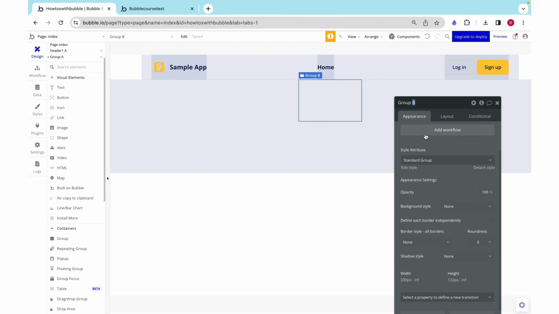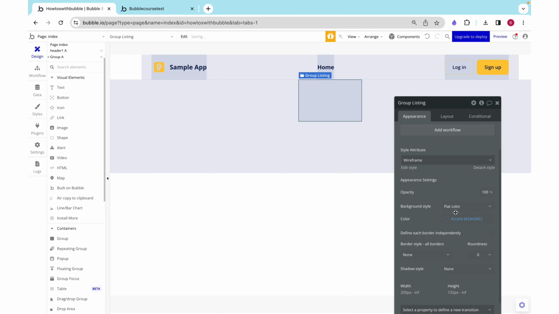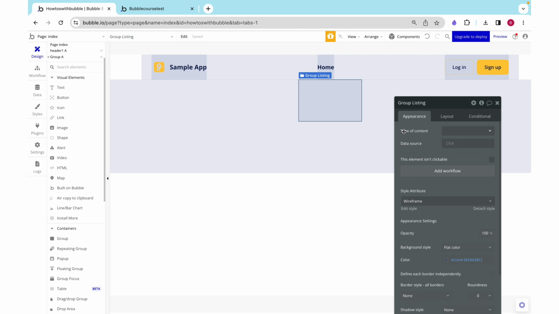So let's rename this group listing, and I'm going to make it our wireframe. Over here we can see this type of content, and if we look at it, we can see this option, data types. If we select listing, that makes this group sort of a variable that can hold a listing when given a data source.